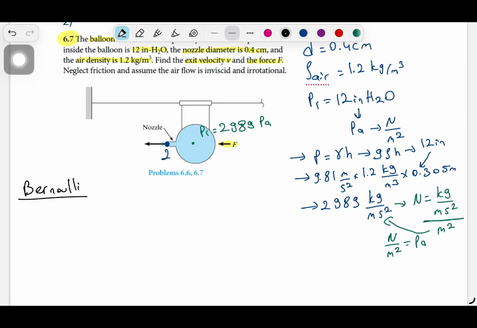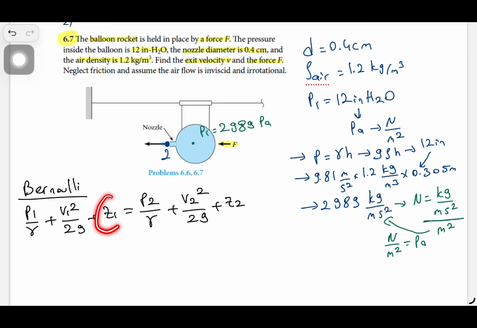Because we have a constant velocity, it doesn't change, so that we have a steady flow, so we can directly apply Bernoulli. And since we are dealing with the difference of these 2 points, Bernoulli is a very practical application. So let me write Bernoulli explicitly, and we are just going to eliminate some terms.